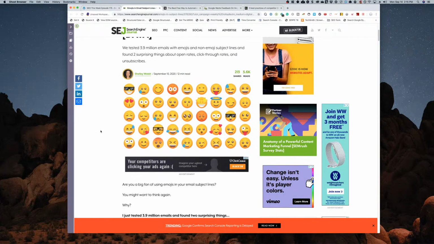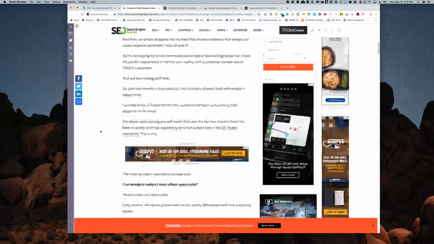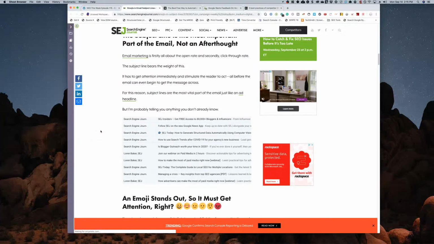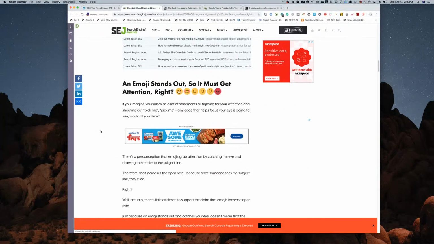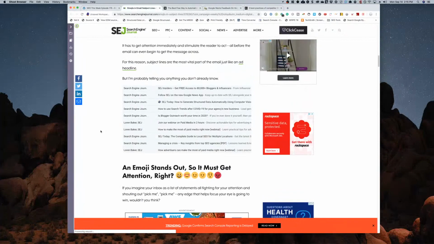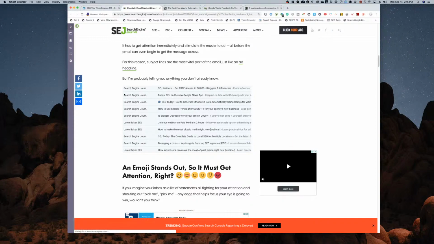So there are two ways to look at these numbers, and I think you should at least try them out and see. Use the list cleaning method, and then use the professionalism approach as well. So if you're an agency and you're emailing out to this list of people who signed up to your Tripwire offer, and you want to upgrade them into web design or search engine optimization, maybe you don't want to be using these emojis because you want to come across as professional, right? So think about it that way. Think about how these numbers relate to you and your business and what you're actually trying to do. And I think you can get takeaways on either end of that.